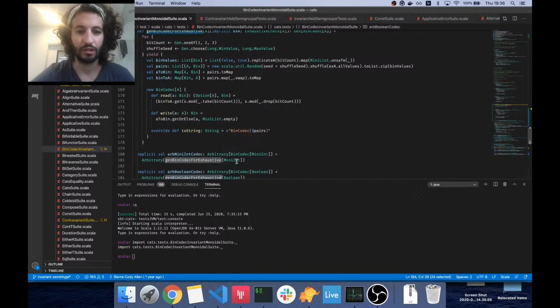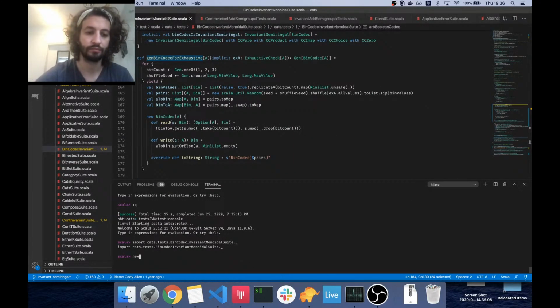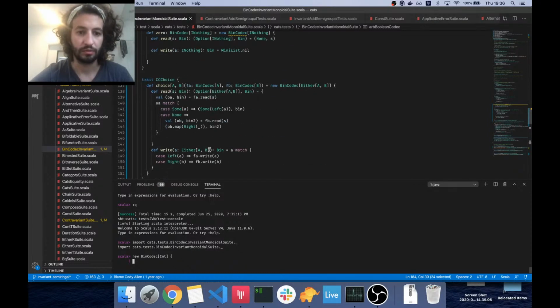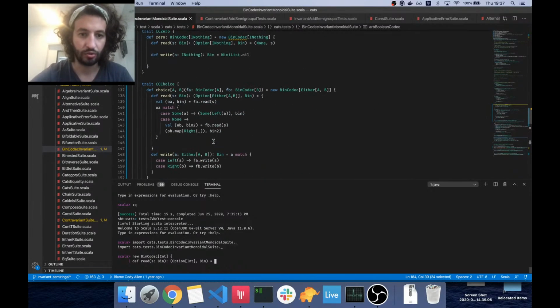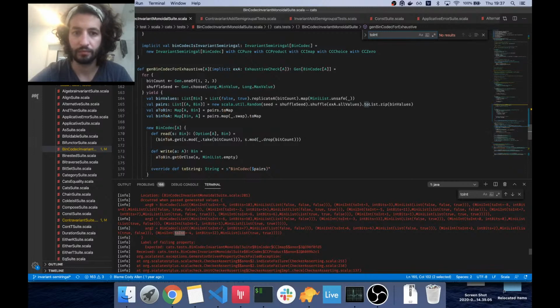Shouldn't we have a codec and then, I don't know. So let's just write a codec for something like int. Why not? Bin codec for int. And to read an int from a list, oh, that's annoying. So def read from this bin thing. It's going to return an option of int and a binary thing. And to do that, pretty sure I saw somewhere it was toInt or something. No, not in there. Oh, that's miniInt.